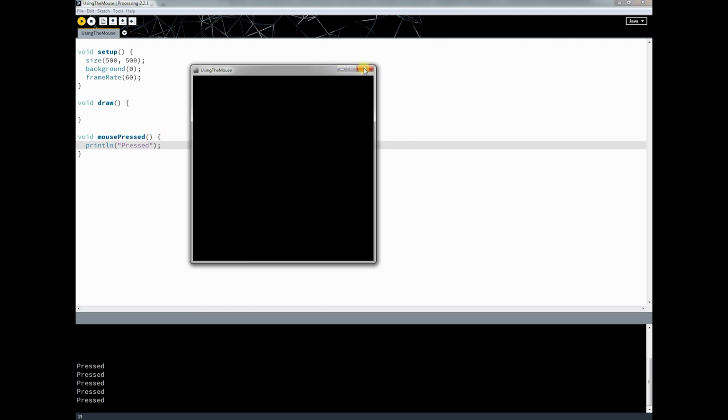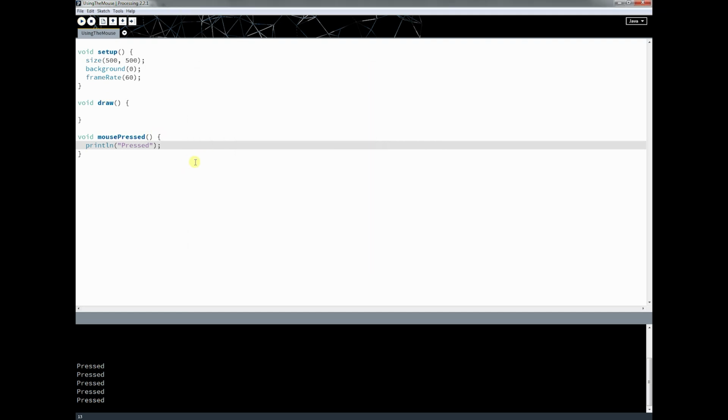Okay, so let's do something more meaningful with this one, and let's try to figure out where we've pressed the button at. And you're going to see some new syntax here, some new technique. I'm using an integer. That's what mouse X is. Mouse X is an integer number, and I'm adding it to what looks like a piece of text, or in our case we call a string.